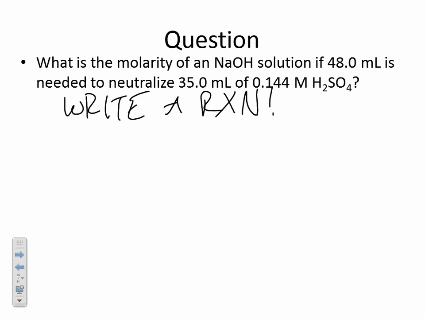So what are the reactants? The reactants are NaOH and H2SO4. What type of reaction is this? You can tell me it's a neutralization reaction, and I agree, but neutralization is within the broader category of double replacement, which is a better bet for us. Considering this as double replacement and having the compounds switch partners, the Na is going to combine with the sulfate, and the OH is going to combine with the H.